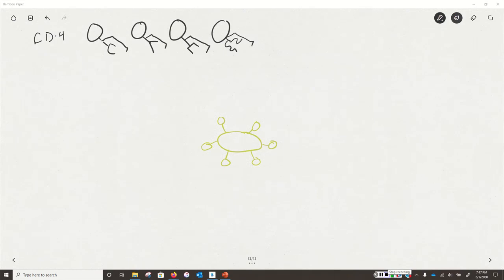Okay, so let's look to see how helper T cell activity works. Now what we have up here at the top are various CD4 cells. Remember, CD4 are the naive version of helper T cells. And so we have the cell, and then this is the CD4 receptor sticking off of it. And at the end of each receptor, here is its specific shaped region so that it can recognize a very specific foreign antigen. And it's going to do that by fitting this end of the receptor against its antigen. If it fits, that shows, hey, this doesn't belong here. If it doesn't fit, then nothing happens.